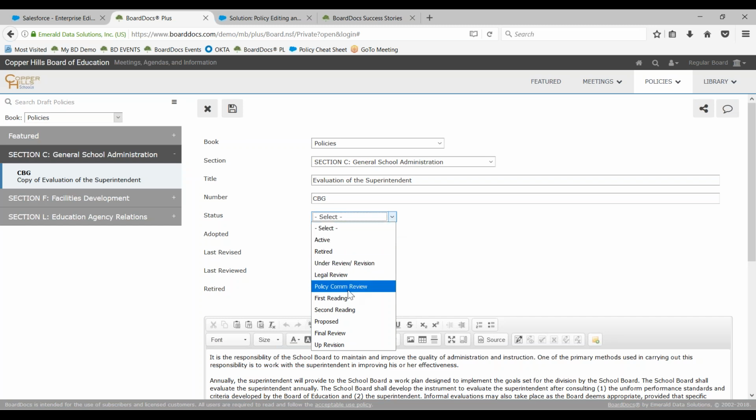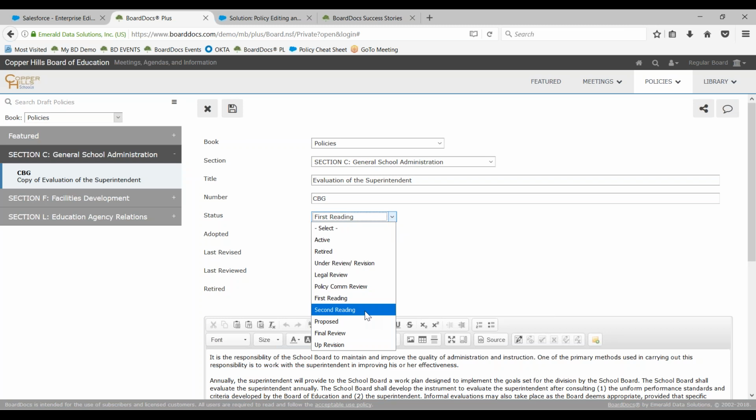Now, one thing to note is, let's say I assign the status of this one as a policy committee review. Once the policy committee is done reviewing that policy, I would want to make sure that I come back and update my status. Maybe I'm getting it ready for the first reading, and then maybe I'm getting it ready for the second reading, and so on.